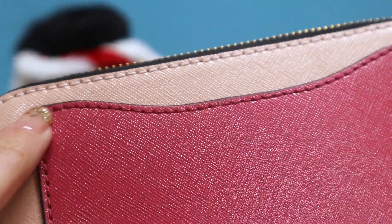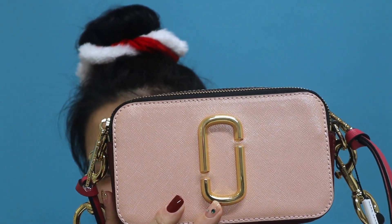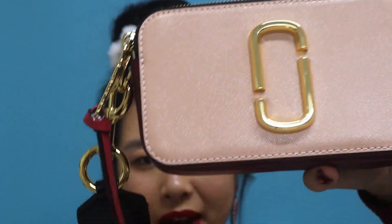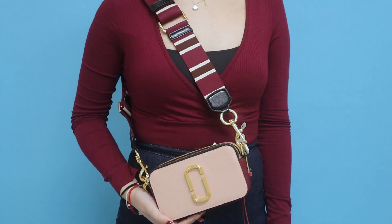The bottom stitching is matched to the burgundy, and the rosy pink section also has its own stitching across it. Color blocking requires more work — if they just used one stitching color it wouldn't look as great — and I love those thoughtful details. I actually love the neon color blocking versions too, but I couldn't find them in the store so I didn't get those. They are available on the website though, along with other color blocking styles.